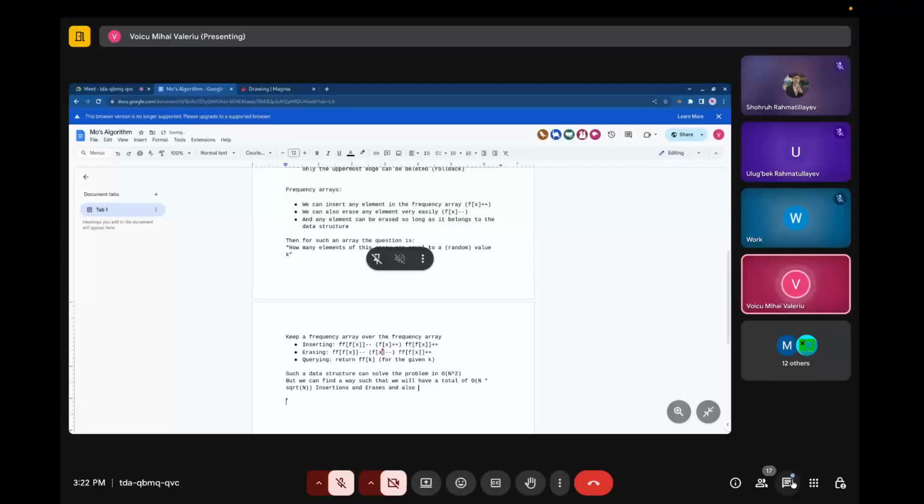And also, for every single query, we will have at one point a data structure containing all the elements for that query.